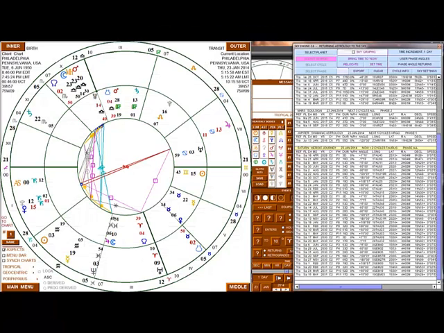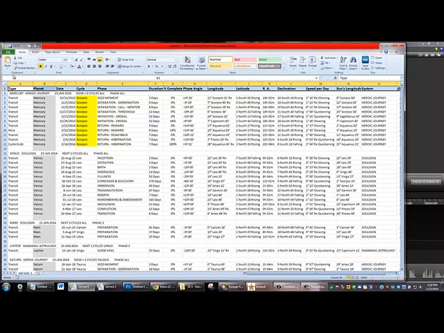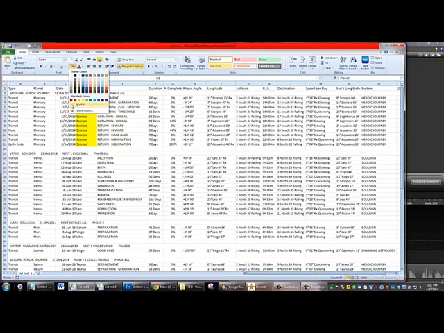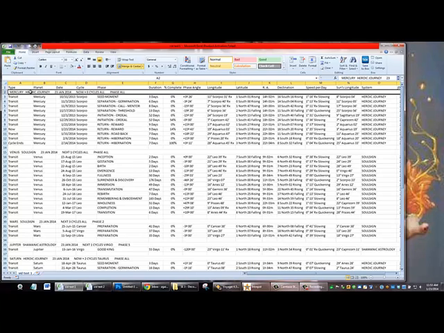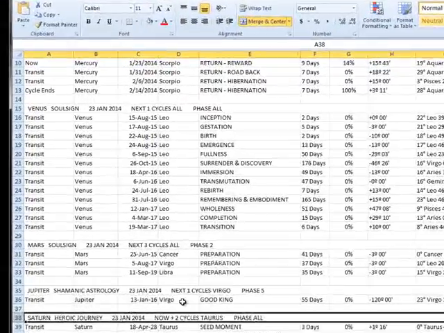Let's now look more closely at the pre-formatting that's going on between the Sky Engine search results field and your exported file. To start, I'll just clear all the formatting I did. This formatted version of your export file, the one with the headers included, makes it easier to quickly review your search results. Here's the first cycle. Here's the Mercury cycle we ran. Here's the Venus cycle. Here's Mars, Jupiter, and Saturn.